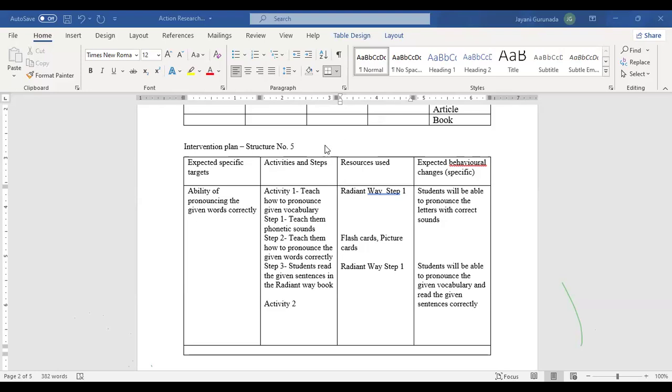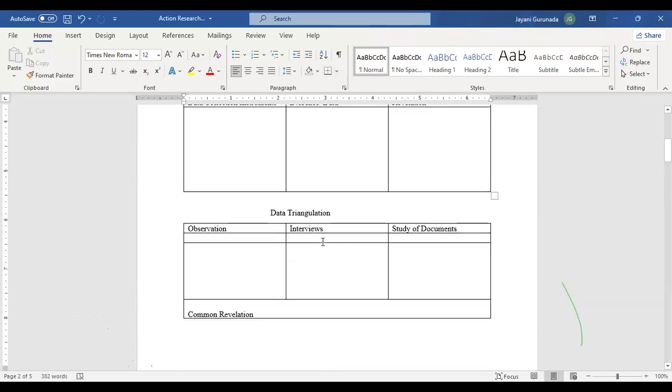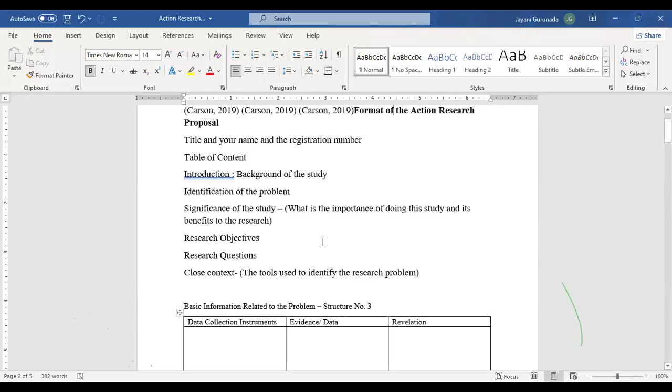Right. Now, can you see the screen? Yes, ma'am. Right. Now, this is the structure of your research presentation. What is the first one you have to write? In the first slide, you have to write your name and title, and in the second one, you can give the content page. Content, what I'm going to explain.